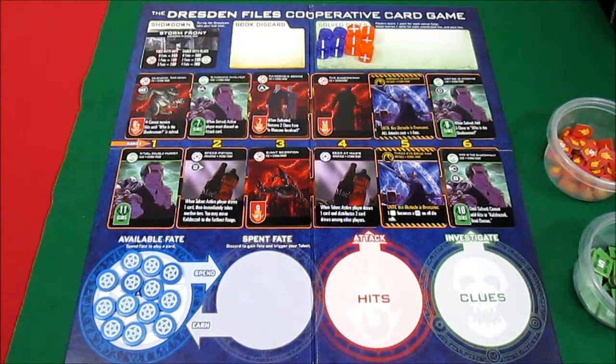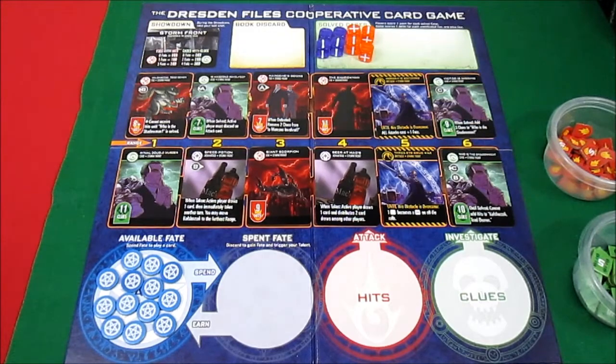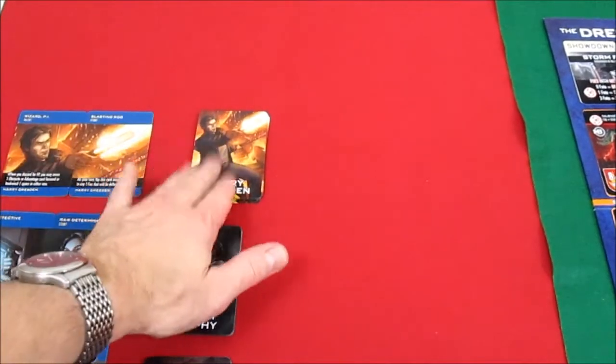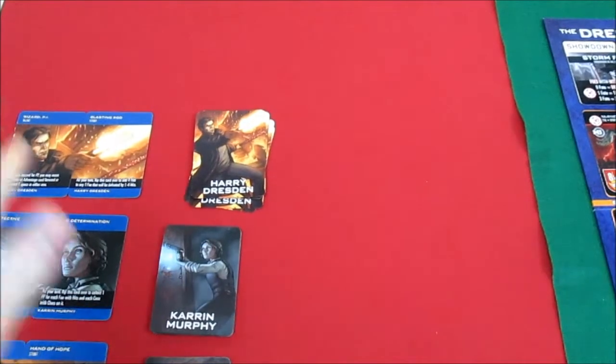Alright, we're going to look at our 3 characters and their starting cards. We're going to get 6 cards each from a 10-card deck. They each have a talent and a stunt as well, so we'll take a look at that. Alright, so I'm just kind of going to lay it out this way. So we have to play with Harry Dresden. This is his 10-card deck. We're going to be shuffling it and dealing out 6 cards here in a minute, which we'll have a quick look at. We're going to look at his talent.